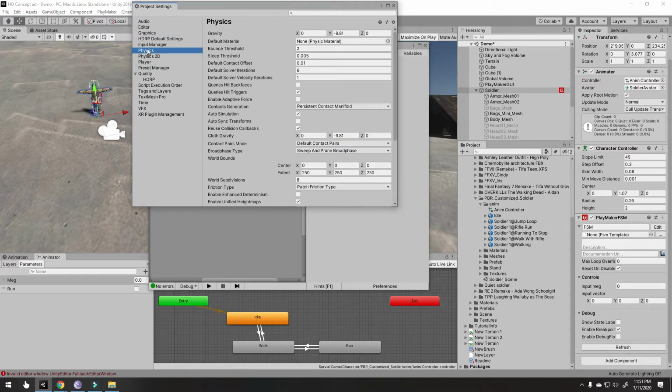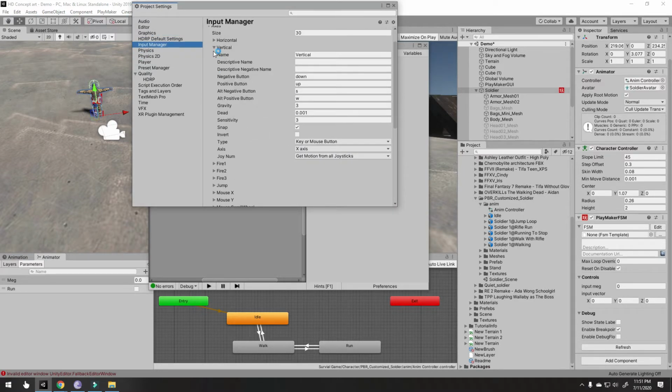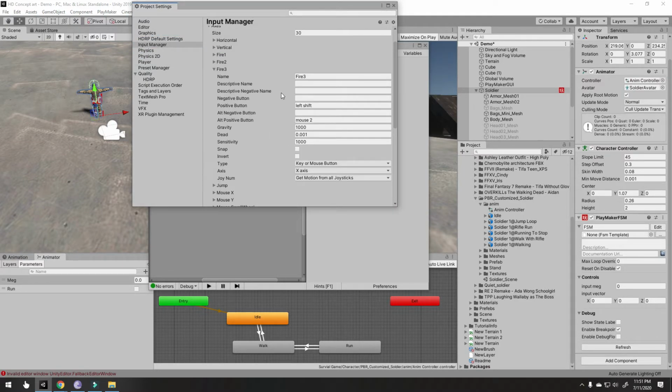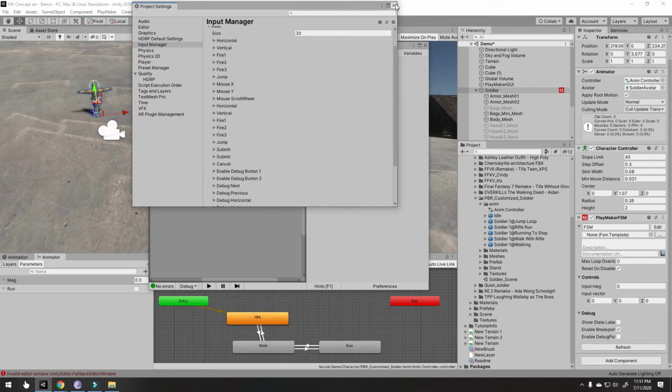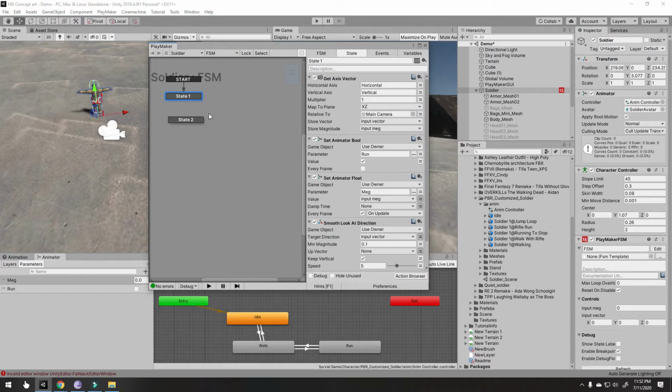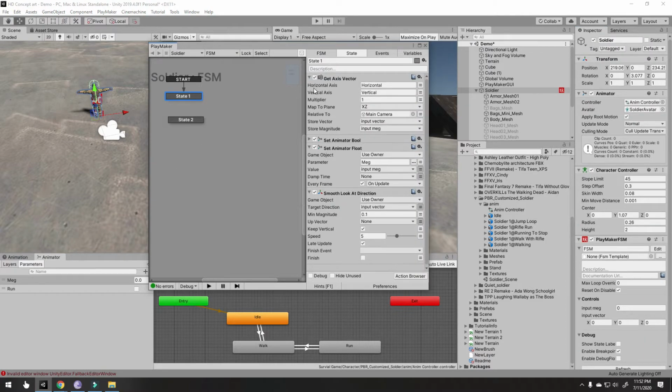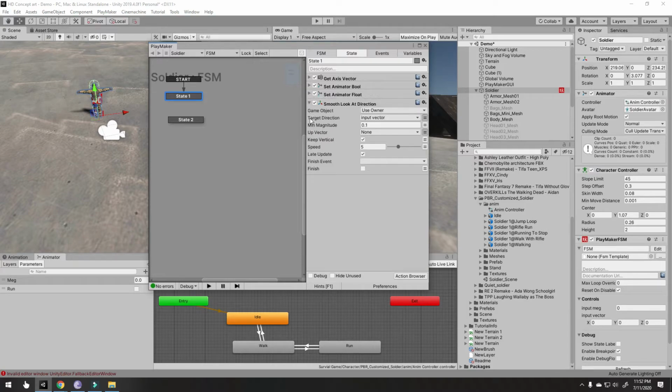And we need to assign left shift for running. By default, Fire3 in Unity is left shift, so we use Fire3 for running.